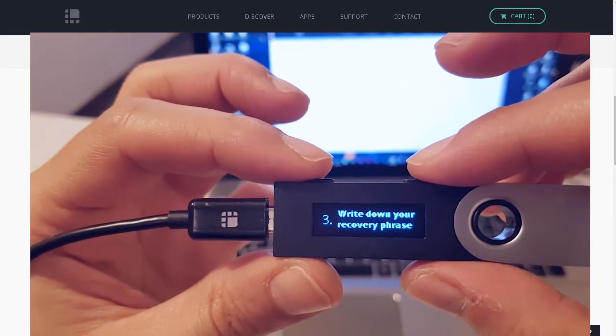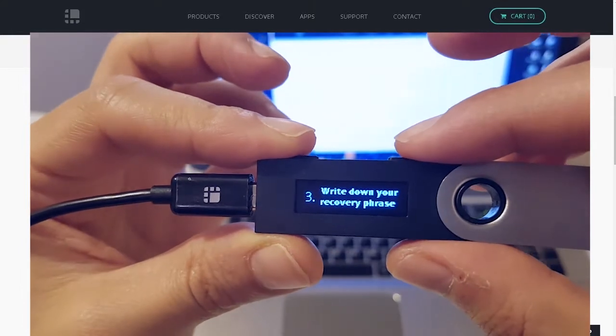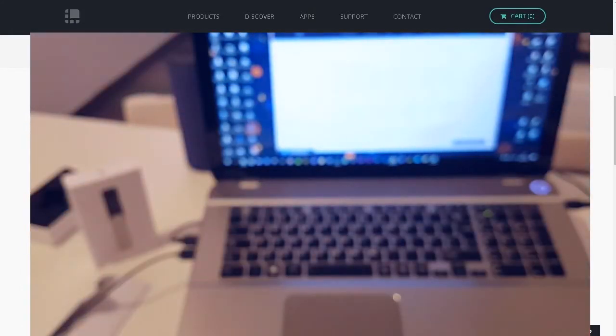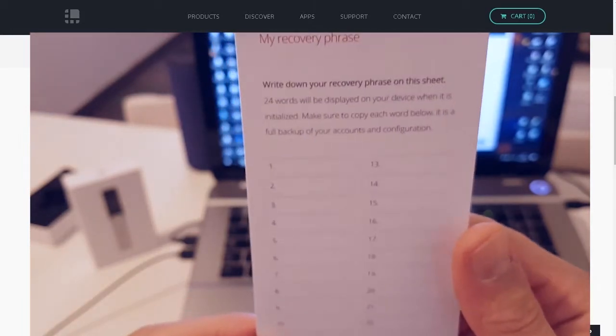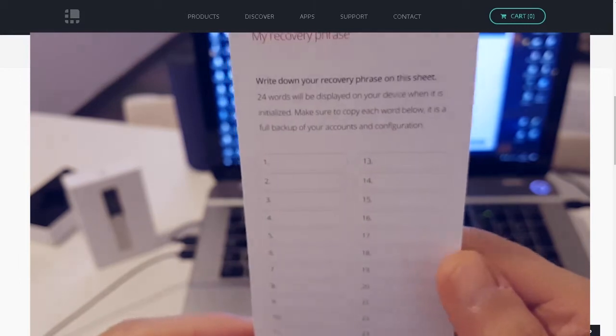And as soon as I click with both to confirm, it's asking me to write down my recovery phrase. My recovery phrase consists of a few words that I will have to be writing on these cards. I said earlier that there were a few cards here, and this is when we need to use them. This card, the third one here on this sheet, you will write all the words in this order as they are given to you.